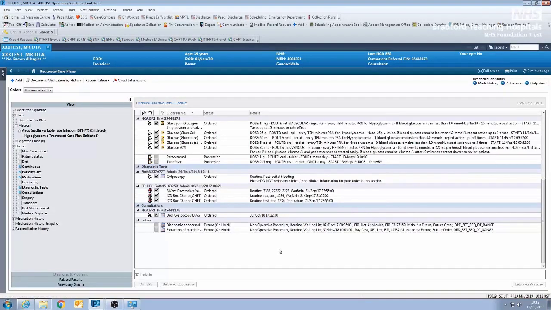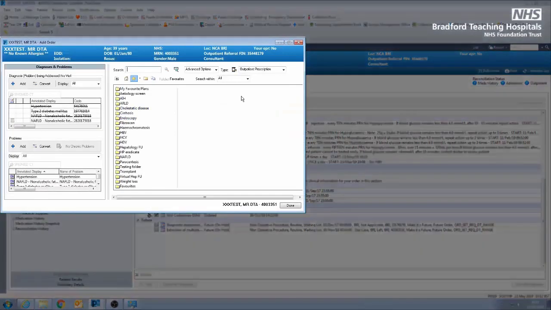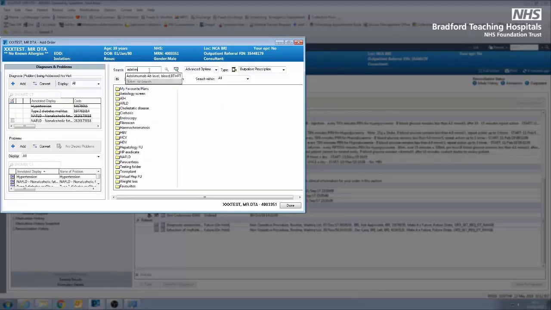One other final point of note is that if you're requesting a complex or a restricted drug, so you go to Add again, and this may be a drug such as a chemotherapeutic type agent or a disease modifying drug, so adalimumab, which is a biological drug.